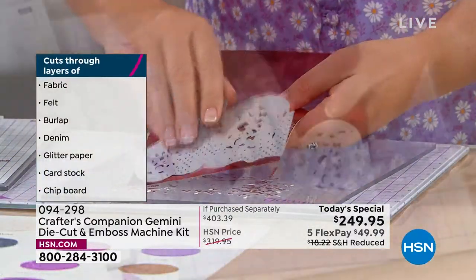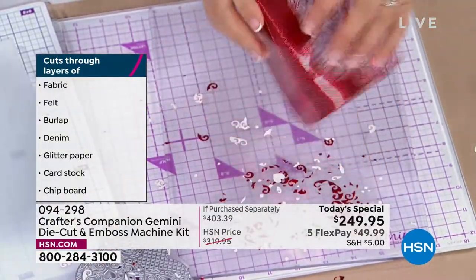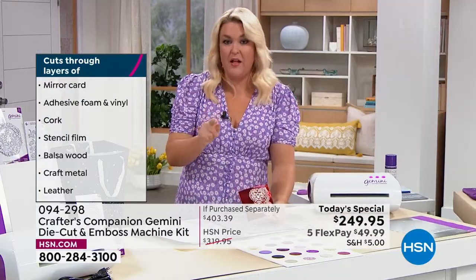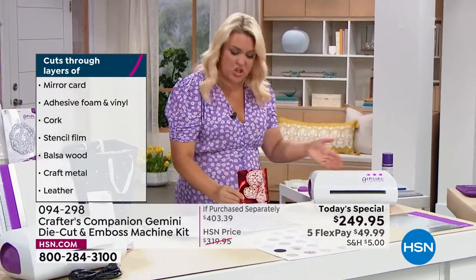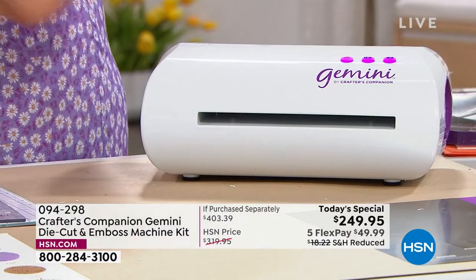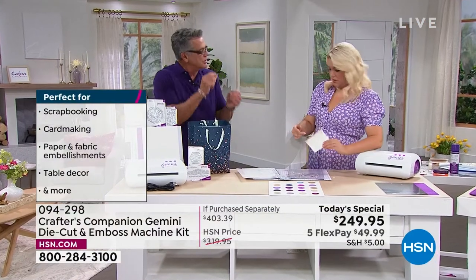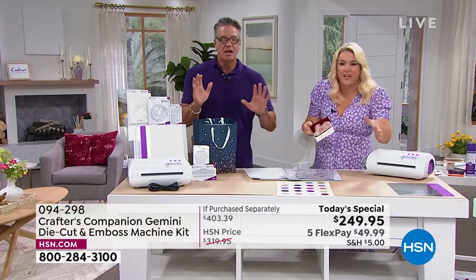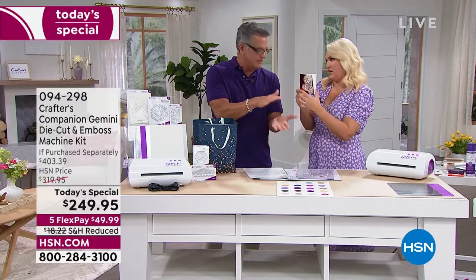When you take this out, let me just show you. This is what every die cutter absolutely dreams of. If I just pop all this out, look, these are literally falling out. If that's the front of a card, this is the sort of die cutting that people aspire to do, but their die cutting machine doesn't have the pressure. A manual machine would never in a million years have the pressure to cut something like that. That's the frustration. That's what makes people sit there and go, ugh, I put all this work in, and now I'm sitting there with the little tool, trying to poke, and then the paper tears, and then you put it through again. This is the result that people want. You need the pressure to do that. So that's what it's all about.